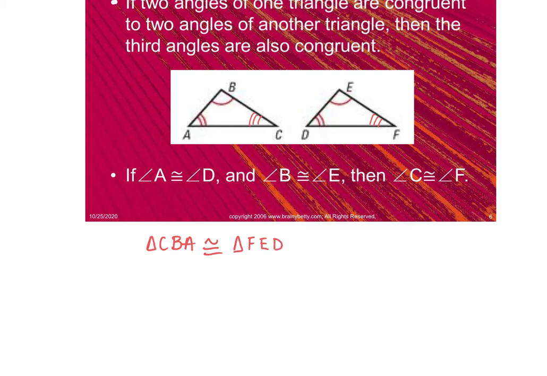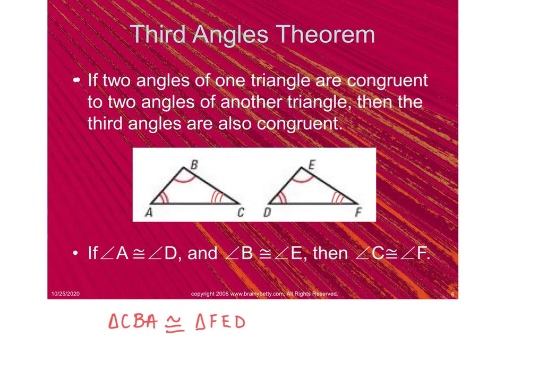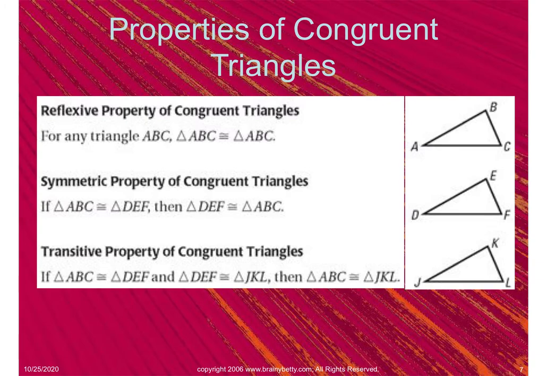So we must write our congruence statements in this way, otherwise they are wrong, okay? A few slides back, do you remember when two angles of a triangle are congruent, then the third angles are too? All right. Here are some properties of congruent triangles. The three that you need to know are the reflexive, the symmetric, and the transitive. And those work just like those properties would work when we talked about the other properties of congruence or of equality.